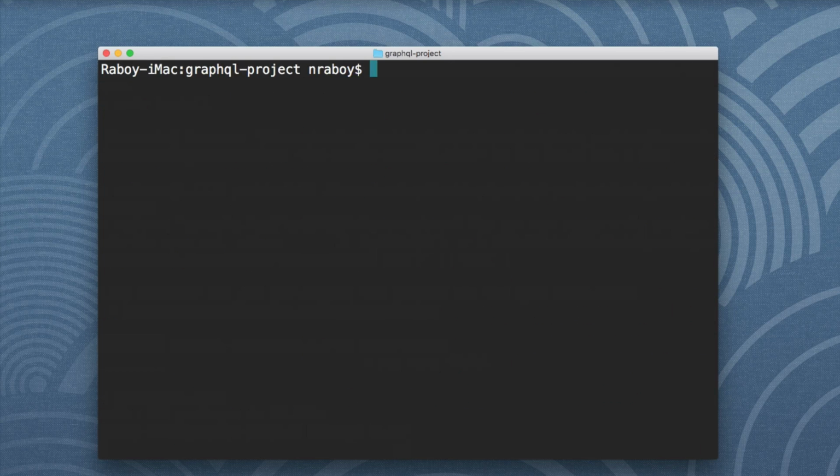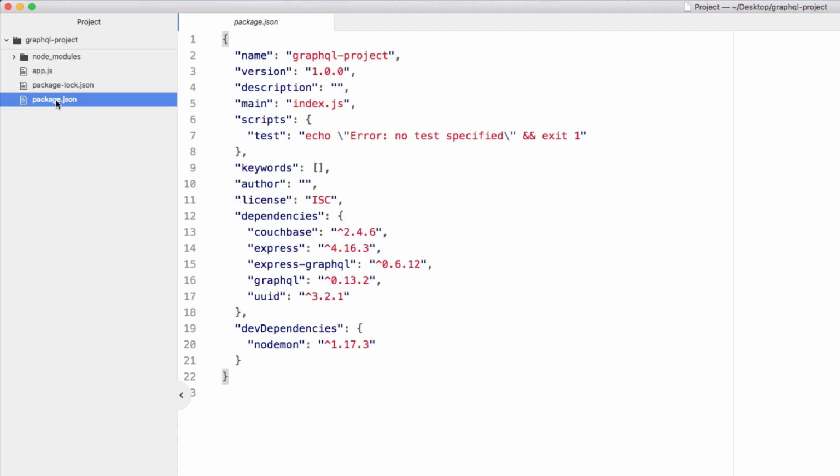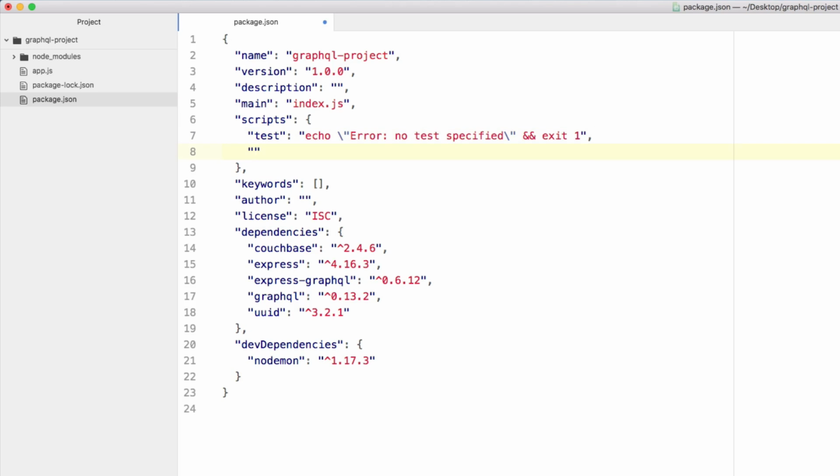All right, so with our project ready to go, let's go ahead and open it. I'm going to be using Atom by GitHub, but it doesn't really matter what IDE you use. Anything will really get the job done. So we do have nodemon available to us. Let's open up our package.json file and we can add it into our script section. We can say start or whatever you want to call it. And then we're going to say nodemon, which exists inside of our node_modules directory, and we're going to watch the app.js file.